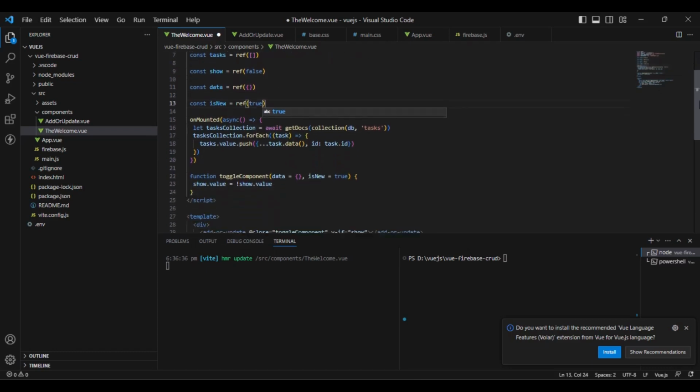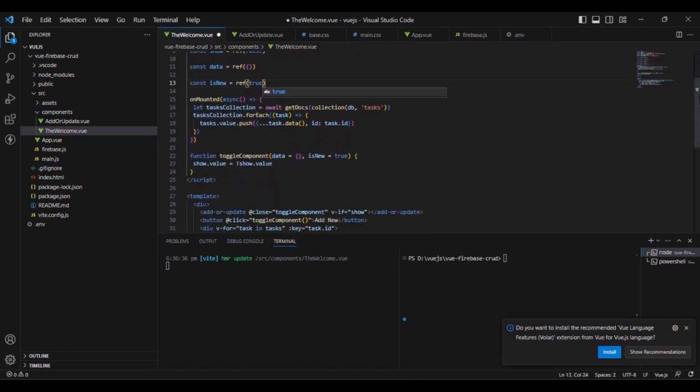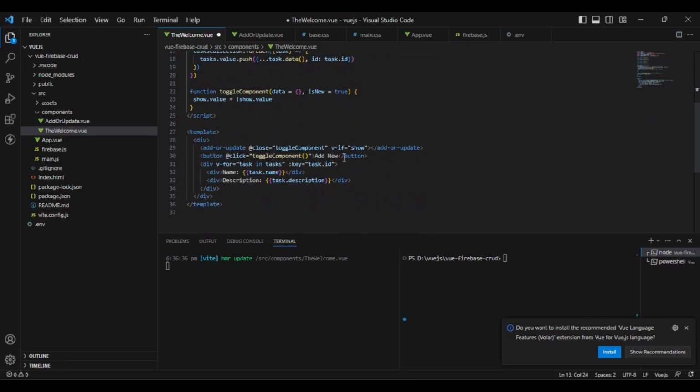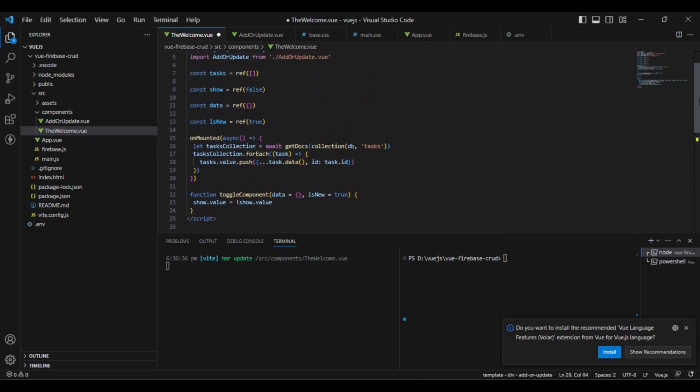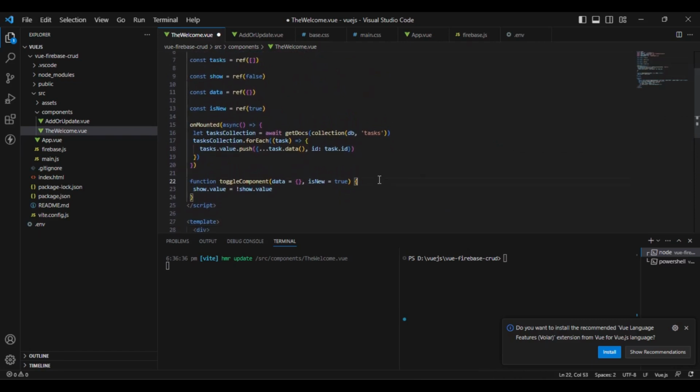Okay, and here we need to pass both these things to our components. So data will be data, and isNew equal to isNew. Okay, and here while toggling it, we need to manipulate both these things.